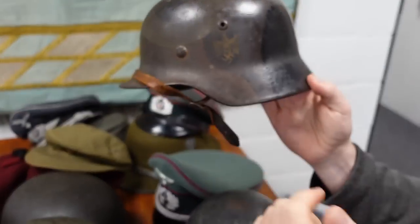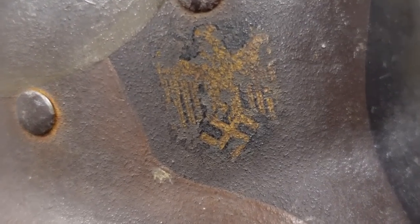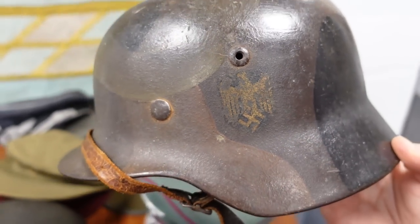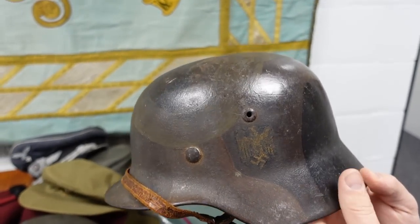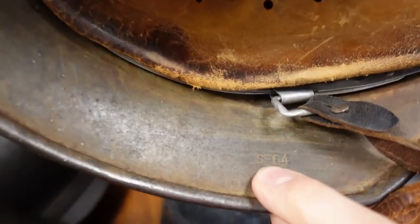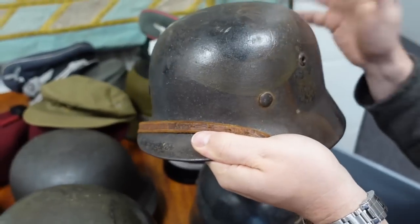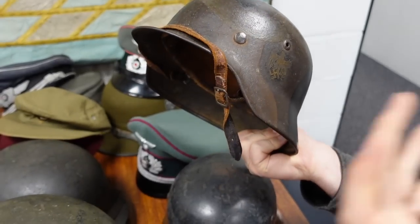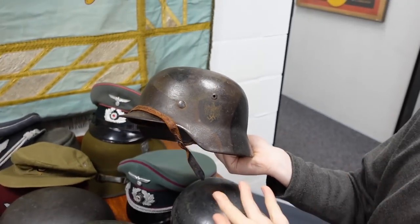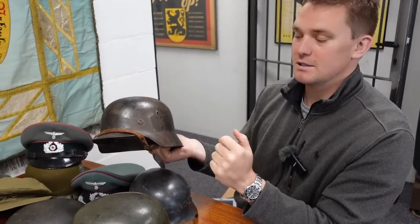And it has a navy decal on the side, left open during the camouflage process. It's an ET pattern Kriegsmarine decal, and this is a typical helmet made by the factory SE. SE is known to have made Kriegsmarine helmets in M35 helmets, but always as a single decal. So these were, I believe, made in the early 40s. And by SE, you will always find these configurations, so single decal. They never made double decals.